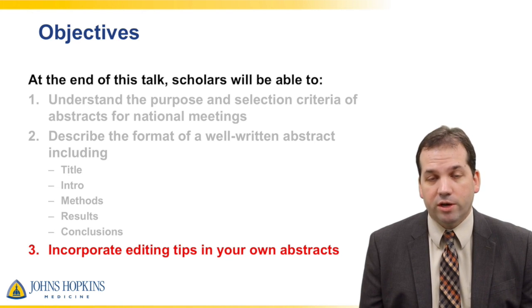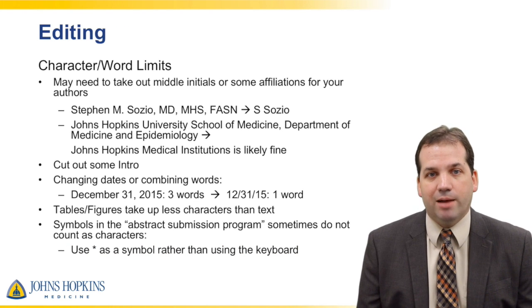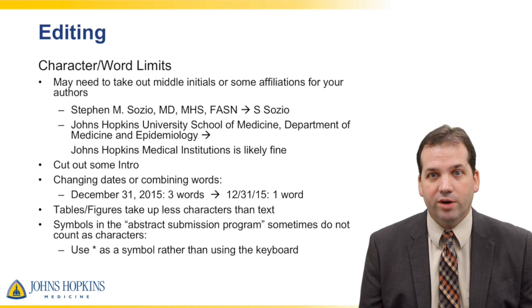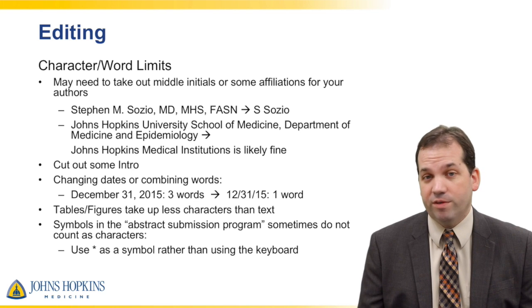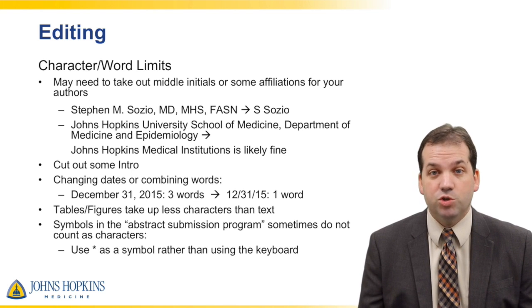So I mentioned earlier that many of these abstract submissions have character and word limits. Those character and word limits are hard rules. If it suggests 250 words, you can't have 251 words. 250 words is a hard stop. And so as a result of that, you need to be creative with how to get that number down.